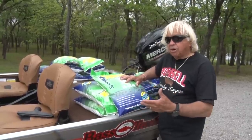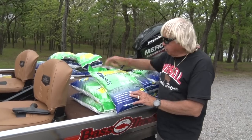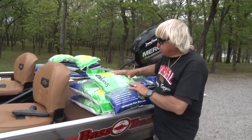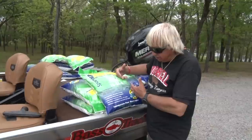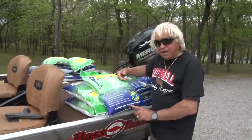Once you get an algae bloom going it continues pretty well all summer. There's no mixing — all you do is cut the top of the bag with a pair of scissors and simply dump it in the water. You drive around in a boat and dump it in — that's all. The hardest part of this job is loading it, getting it to the barn, loading it into the mule, carrying it down, and putting it in a boat. It's from Southeastern Pond Management, a firm that manages private lakes.